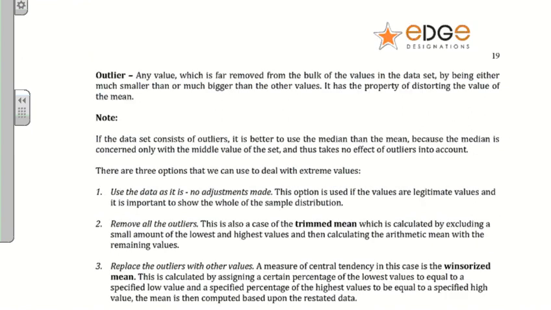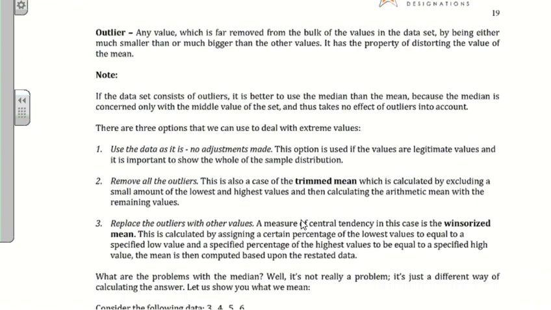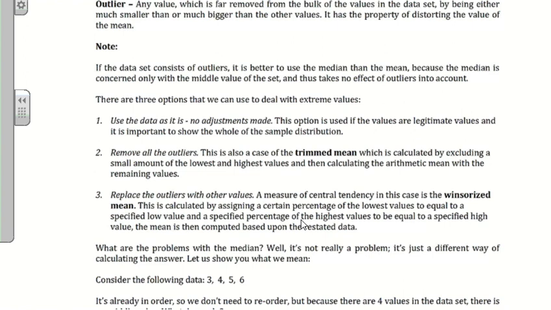I'm not going to spend too much time on this, and again, this is not really too much for this particular pre-read. Let's have a quick look at it. What do you do with an outlier when you've got one extreme value like we've shown you? Well, you can use it as it is. It is real, although yes, it distorts the data, but it is real, so you can use it as it is.